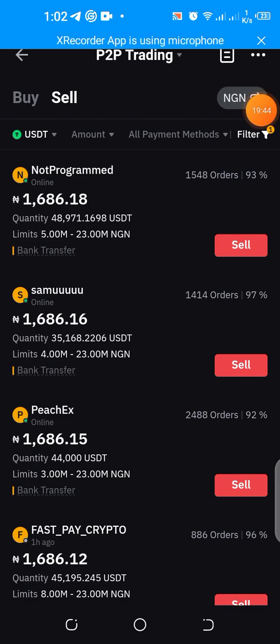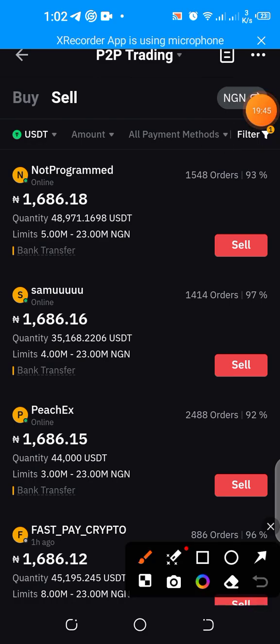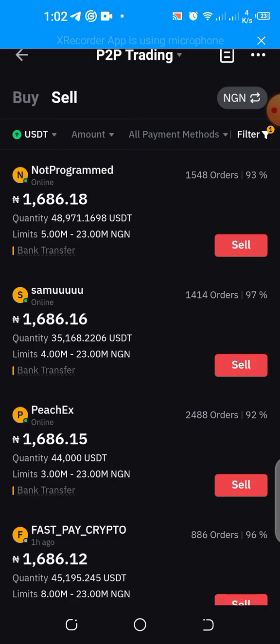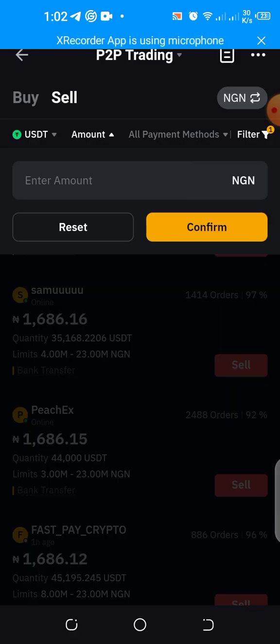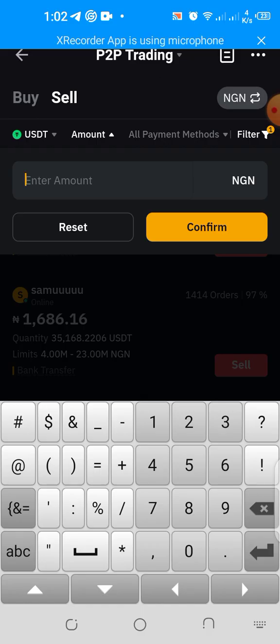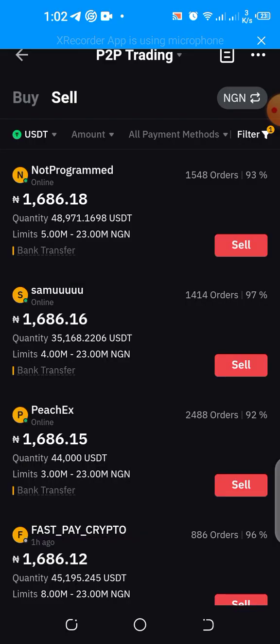Now, so what I was trying to say would be that you click on this area. After you have filtered, you're going to click on this area that says amount. So you click on the drop down here, and it's going to ask you to search the range of amount you wish to sell. So if you know you're expecting anything below, so from here you can simply have a price idea based on the number of USDT you have. So you can just simply say the minimum price you can sell here is 1,600.